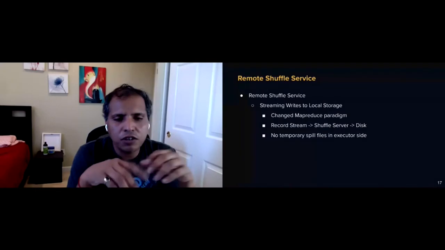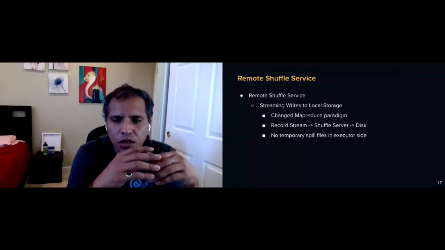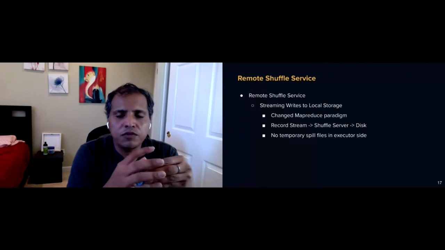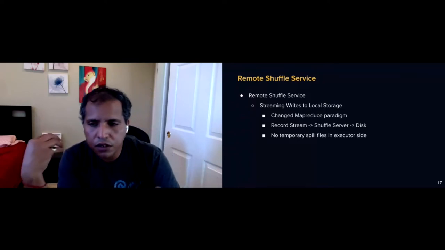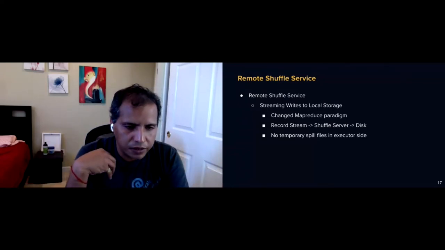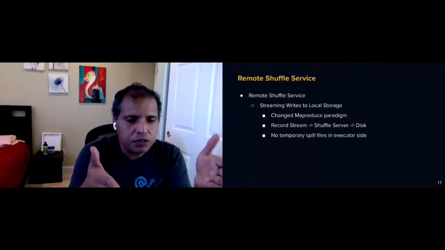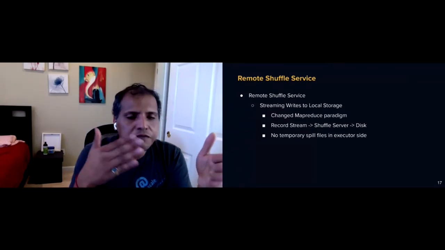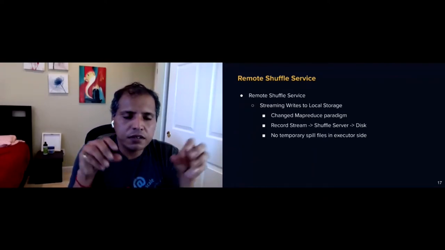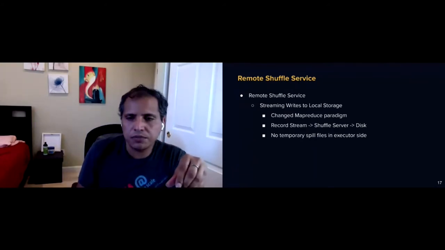What it means change is we actually reversed it. As we saw in the previous slides, in the MapReduce framework, mappers write data to local and reducers go to each mapper and fetch the data. What we did is we made all mappers for the same partition go to the same remote server for mapper output, and our RSS server wrote their data sequentially onto files. On the reducer side, the reducer goes to the same server for the partition it is assigned to and fetches that file or multiple files sequentially, right? What it means is multiple mappers are writing to the same machine, and the reducer is going to the same one machine and getting all the data.